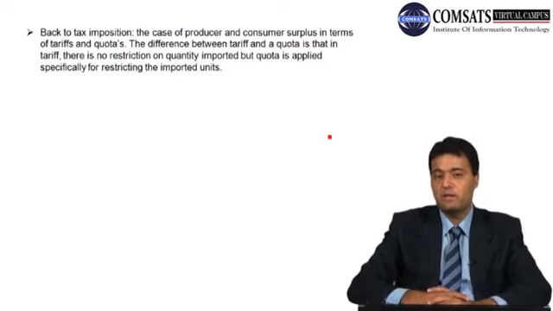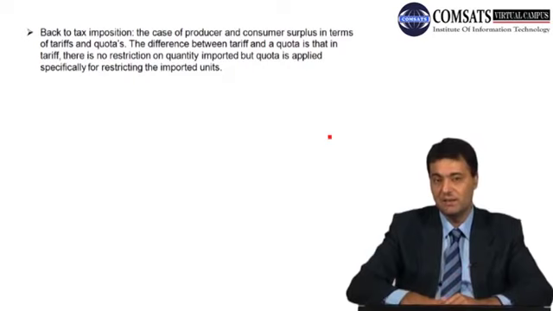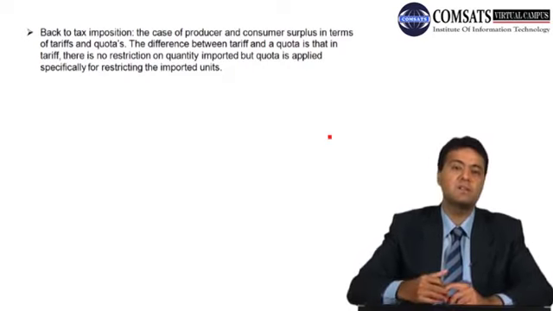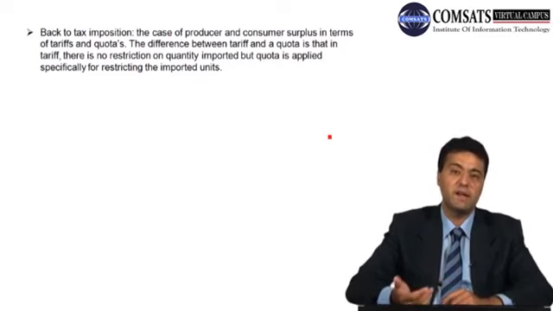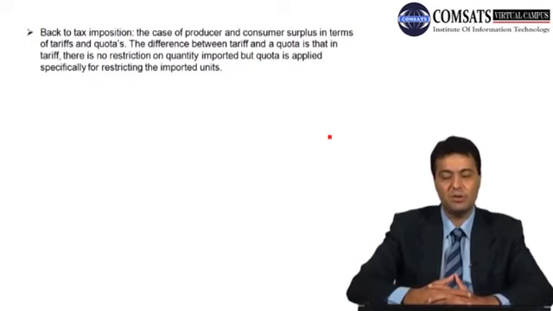देखें टैरिफ और कोटा में डिफरेंस ये है कि टैरिफ में कोई पाबंदी नहीं है कि कितनी तादाद में सामान बाहर से आ रहा है, जितना मर्जी आता जाए, as long as the importer can pay the tax. जितना मर्जी सामान आता जाए, बस आपने हुकूमत को वो टैक्स पे करना है जो प्रति यूनिट लगा होता है.